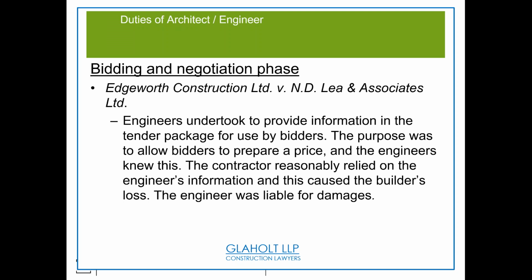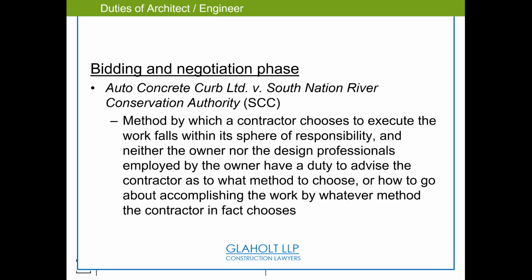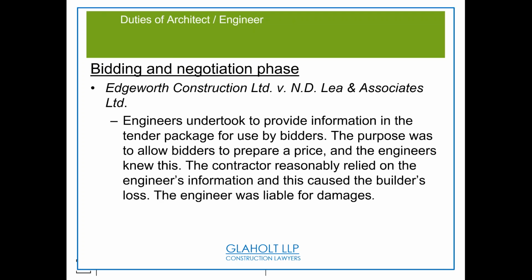This example here, if the contractor relied on information and it caused the loss, the engineer was liable. So here, they decided to provide information to be included in the tender package to prepare the price, and the information was incorrect. And here, without getting into details, the engineer was found liable because they needed to ensure the quality of the information was correct. It was deemed information that they were responsible for. So that's a big difference to this first example, where it's a duty to advise, versus this second example where the information was incorrect. And that's the difference. So again, relating this back to the topic at hand, I route the conduit to advise.